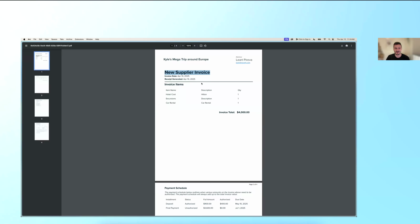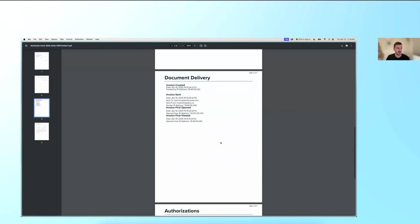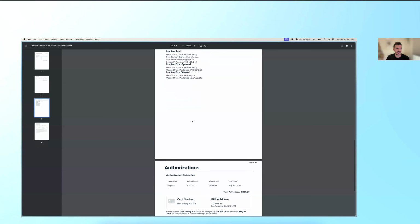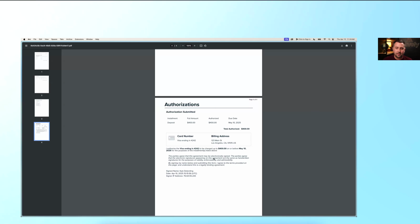Apologies. The name of the invoice will be up there, but then I can clearly see the dates, the due dates of the items, and it was authorized, and then actually have an idea of when the invoice was sent, any IP addresses, things like that, and obviously all the authorizations that exist there and when they were authorized. Awesome. This looks like just a very thorough paper trail that is not just PCI compliant, but really helps you document things to prevent some of those chargebacks. Absolutely, yeah, absolutely. That's exactly what it is.